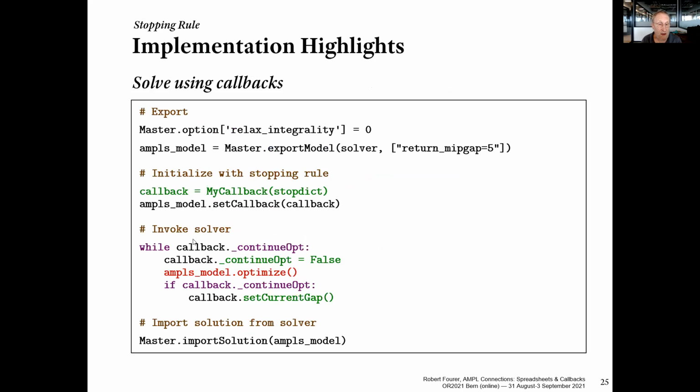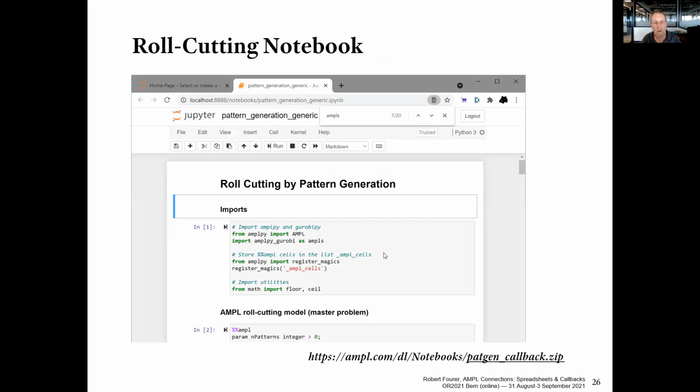Okay? And this here is all you need to actually run this. And this calls the optimization several times, once after each time that the tolerance has been changed. But since I have relatively limited time, I won't try to explain everything that's going on here. What I want to say now is that I put all this into a Jupyter notebook, and if I go here, I can show you that notebook.